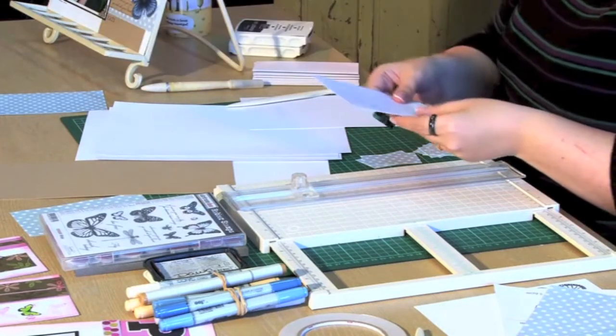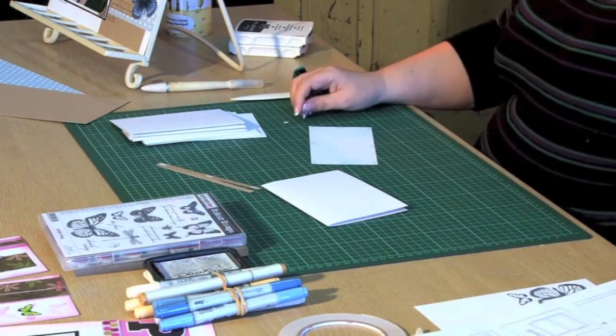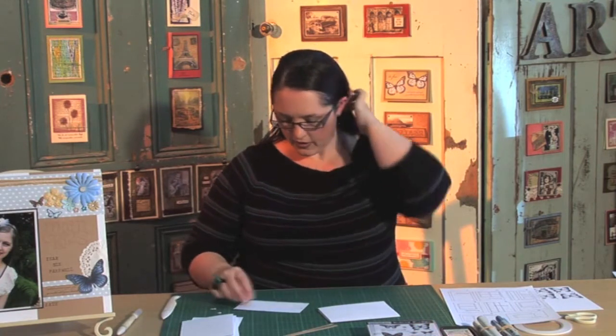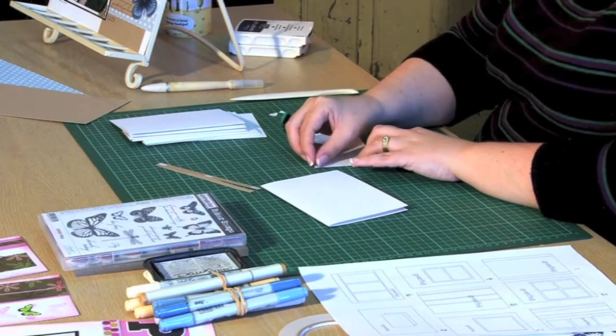You can have eight little bases all lined up, and each time you cut a piece you just pop it inside the card. I now have my eight card bases with all their bits and pieces inside, and I've already stuck the double-sided tape on the back. So pretty much all we need to do is whip the backs off and start putting them together. I've got a picture guide so I know where the pieces go — this is absolutely no-brain card making.